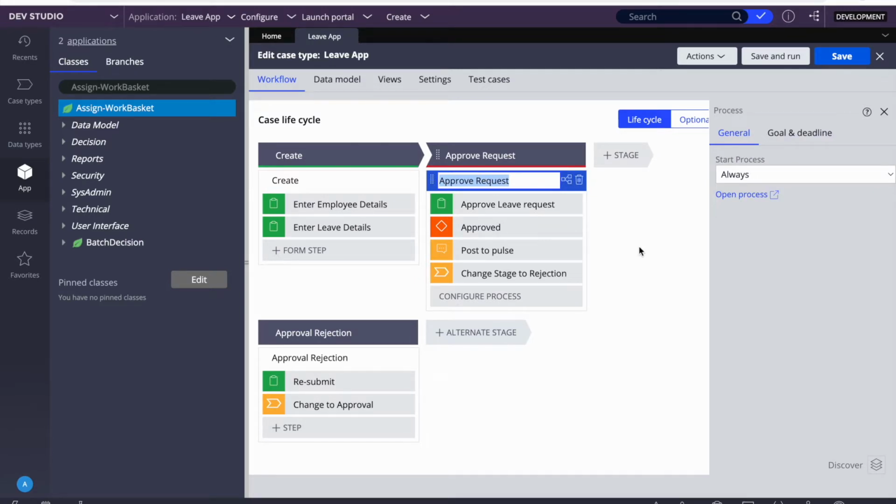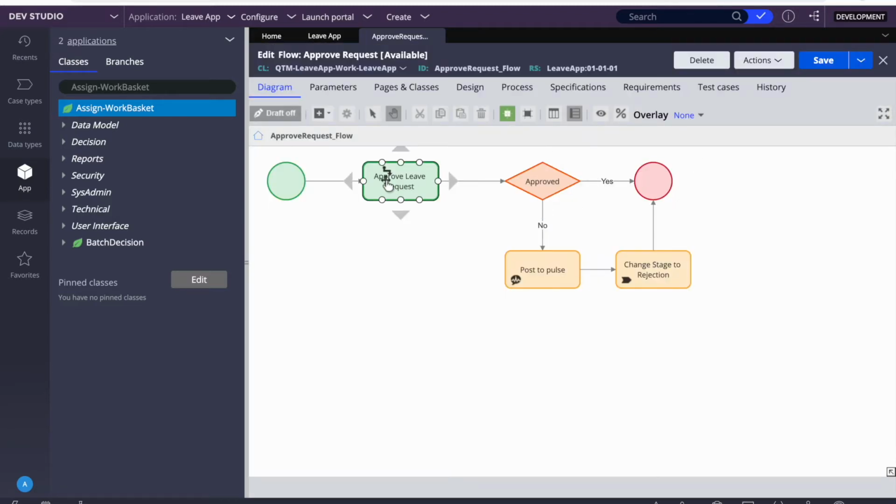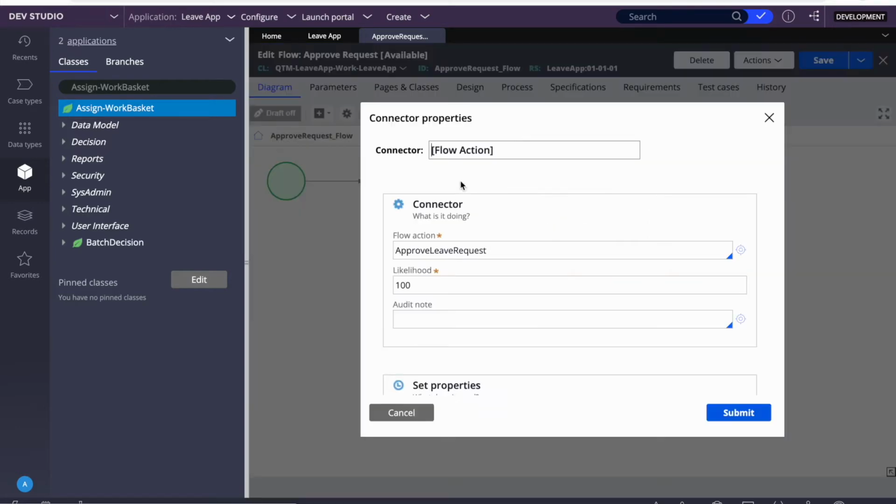So we'll not see that approve reject button. Instead, I have created my own radio button where we can see the options to approve or reject. I'll just quickly show you the UI. To do that, I'll just open that section. I have created approve leave request. So this is an assignment.